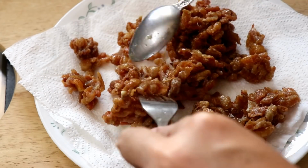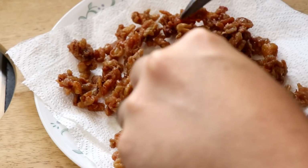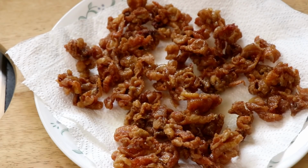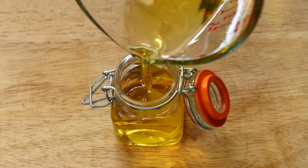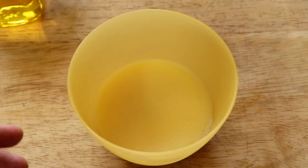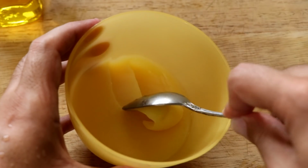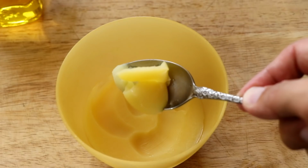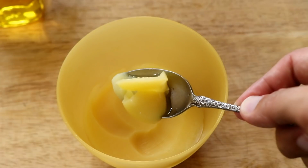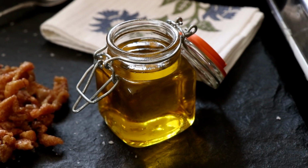Once again, you can just use your hands once it's cool to separate the pieces if they are too big, or you can even use a knife and chop them up. Anyway, once the chicken fat has cooled, I'm going to put it in a nice dish. Now this will remain liquid outside, but if you put it in the fridge, it will turn solid like this one and it will be nice and creamy. So this is how it will look after some time in the fridge, because I made a batch earlier and it's here now. Anyway, that's it, my friends.